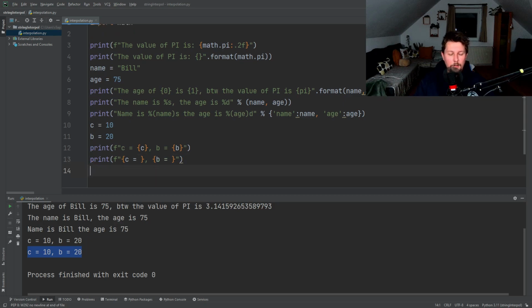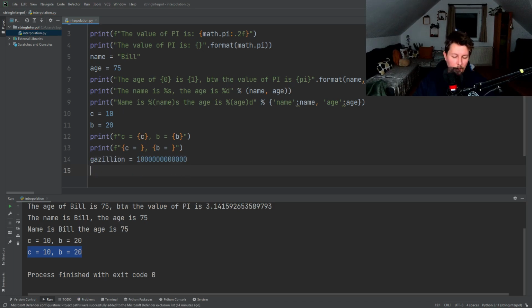Another one is that when we have a big number, so let's say gazillion, and this number looks like this. And if we want to create or at least print it in an underscore separated way, we can do that with the f string.